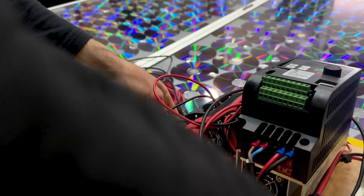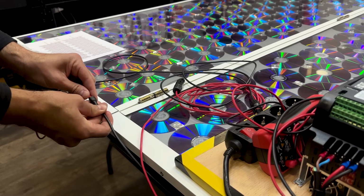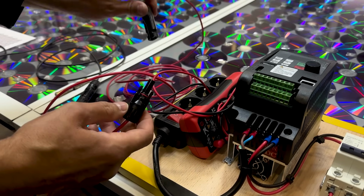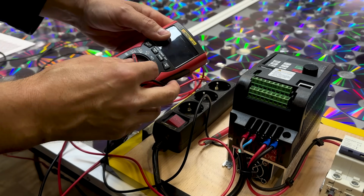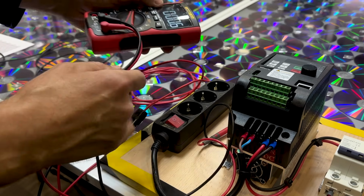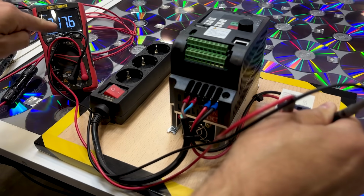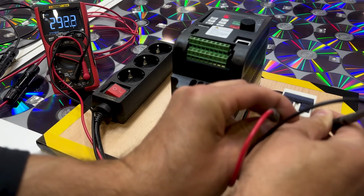Now we are going to test it indoors with the light from our spotlights and the sunlight from a large window. We connect these two cables like this to connect the two panels in series. And now we will connect the solar panel to our electrical panel. Let's check the direct current voltage generated by our large solar panel. 317, 318 volts. When activating the circuit breaker and powering the inverter, there is a slight voltage drop, 290 volts.